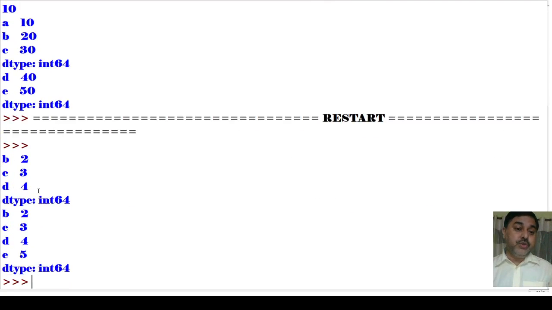It has shown those outputs. There I have given 10, 20, here I have given 2, 3, 4. But here you see from loc I have given B to E. That means all the things, from the starting till the ending. From the starting till the ending, all the variable values are printed here.